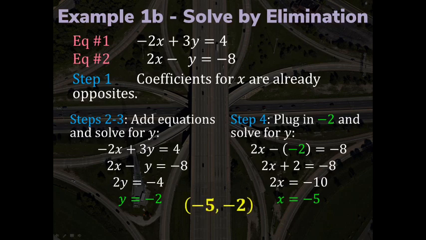So today, all you're going to do with these examples is add equations together. One of the variables will be eliminated, solve for the variable that remains, and then you're going to go back, plug that value into either equation to solve for the other variable. Don't forget to write your answer as an ordered pair.